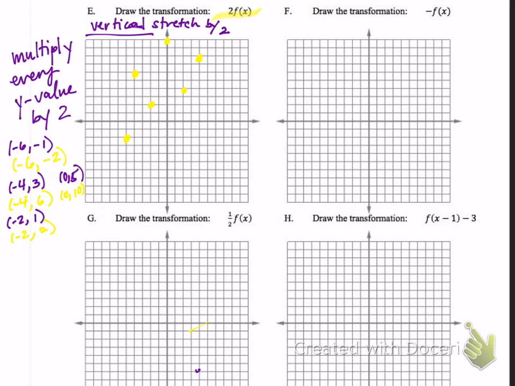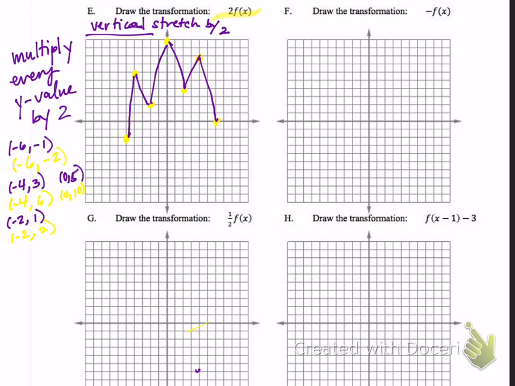And then the last point was at (6, 0). So what will that point be at? (6, 0), because 0 times 2 is still 0. So then I want to connect my dots. If you flip to the front and look at your picture compared to the original, you can kind of see that the monster, or whatever you want to call it, is stretched out. Like think about taking a rubber band and stretching it.